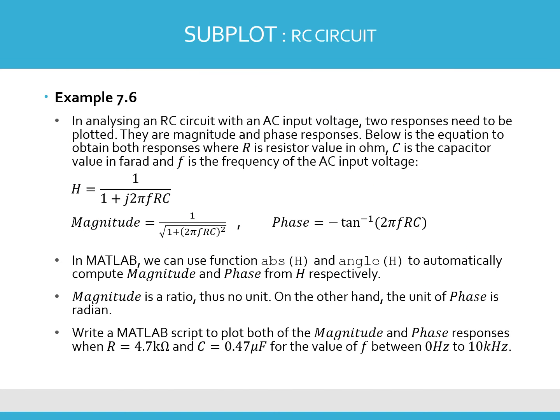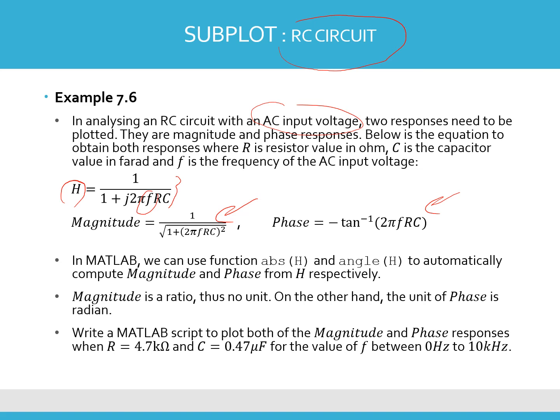Okay, let's try another example of subplot using an RC circuit with variable AC input voltage. You don't need to understand too much about the problem, but you need to understand how to solve it using coding. So you can see here, this is the problem. Basically, the output is H, and your frequency is F. This is the input, so you vary the frequency. R and C are just constants. This is how to get the magnitude, and this is how to get the phase. This is basically control.